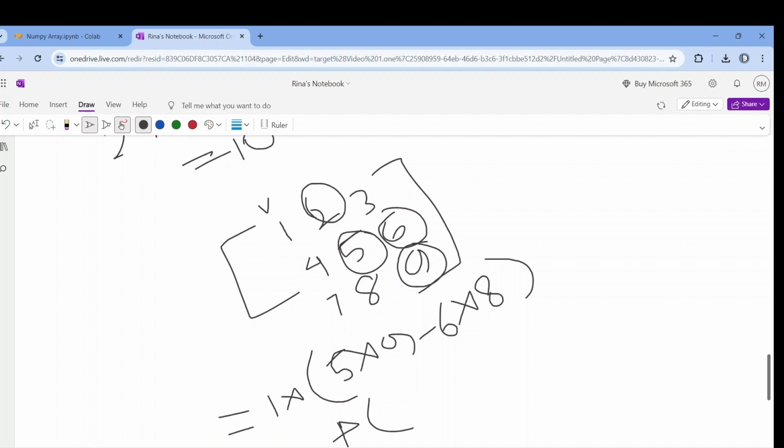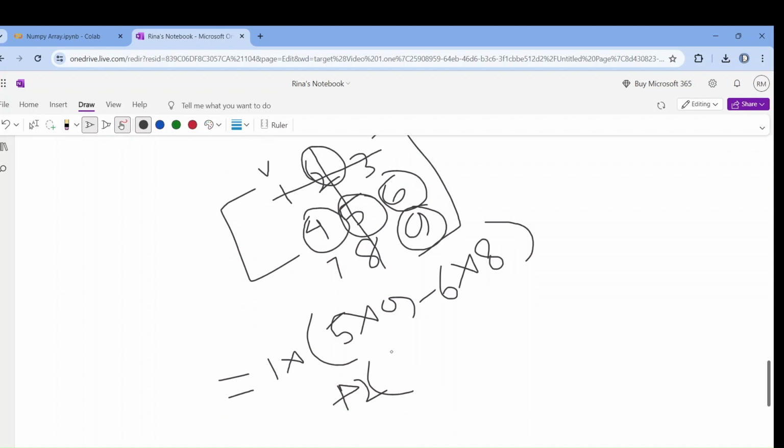Now I will take 2. So I will write here 2 into. Now what will happen? Just corresponding column and rows will be deleted. Forget about them. What is left? 4. So 4 into 9. See here. 4 into 9 minus 6, 7. So 6 into 7. Fine. Done. Now plus.